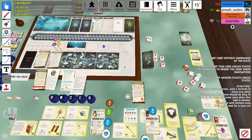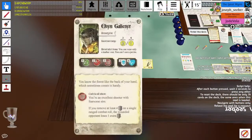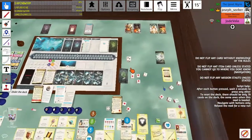Okay. I get 2 dice. Each agent individually. That does suck. I get 5 dice. I also get 2. I'll let you guys roll and find out what's going on, and I'll roll my 5. You've got 5 right here you can use.